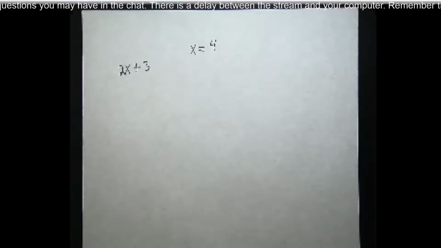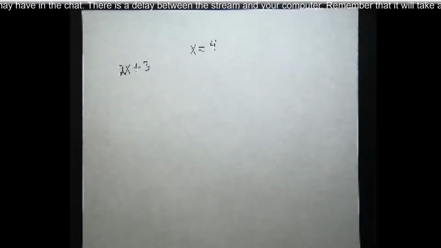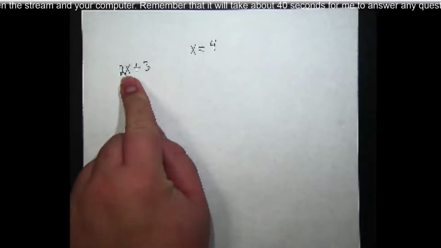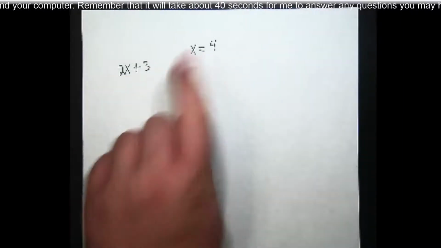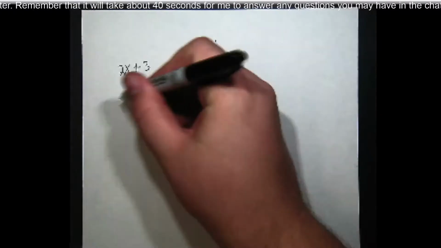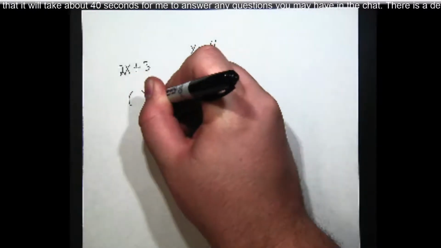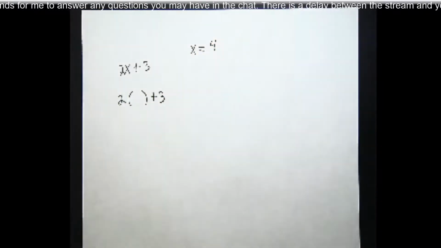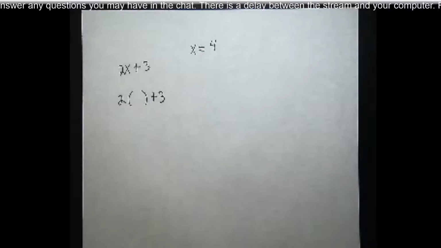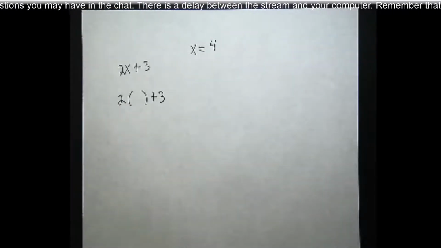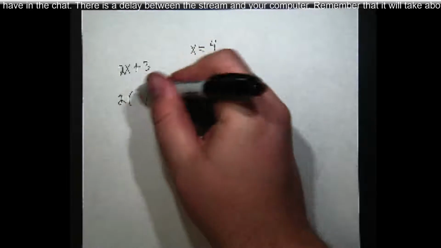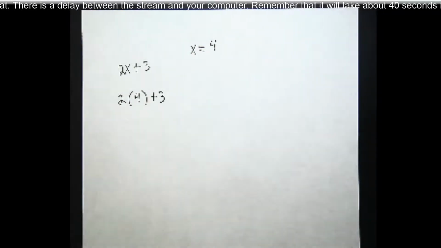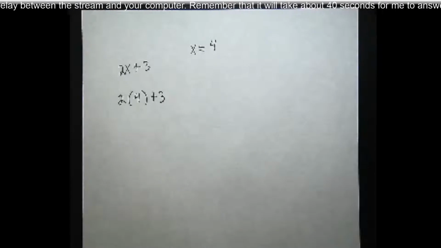Now, we can go ahead and replace x with 4, but what I want you to remember to do, and this is extremely important, is anytime that you replace this variable with this value, you want to replace it using parentheses. So we're going to open up a set of parentheses there where x is, and I'm going to stick the 4 into those parentheses. Why am I doing this? It's because it preserves our operations.